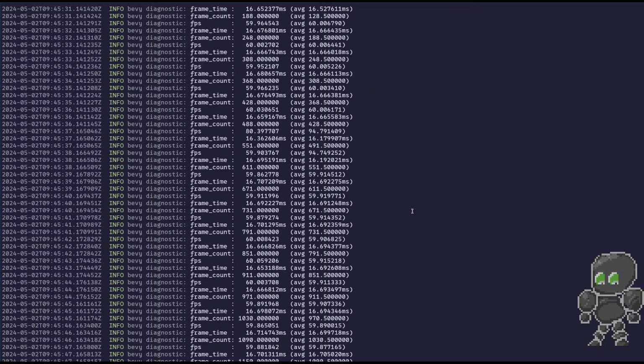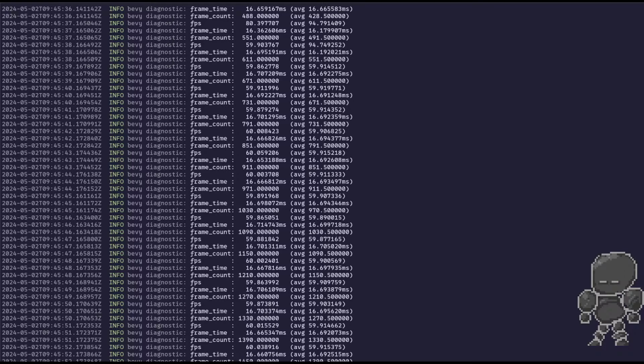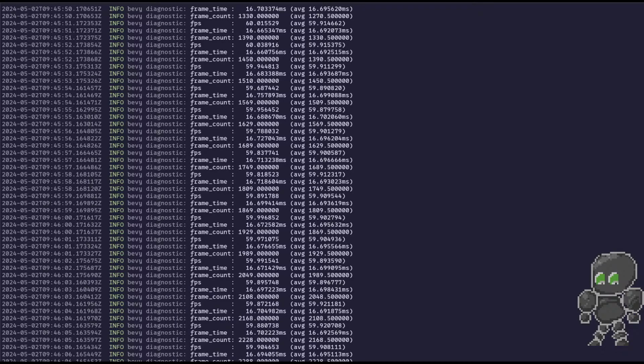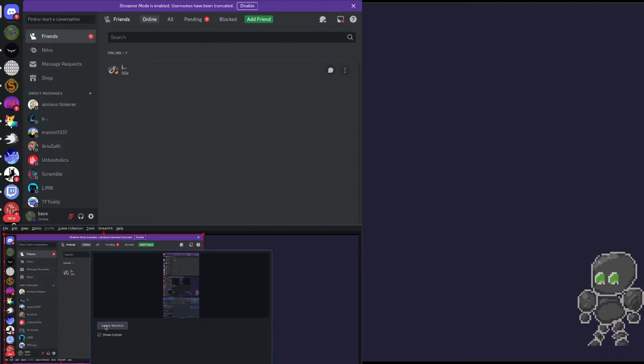So now, in OBS, can I add it as a source? This is my question. So that's going to be add source, screen capture PipeWire. We'll call it overlay. Be really cool if this works. Select monitor. Oh, I can't. Damn it, because I can't physically move it into the screen. I physically can't choose the monitor, because you have to be able to click on it. Damn. So that's completely useless.